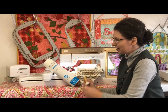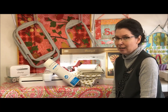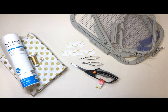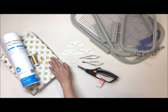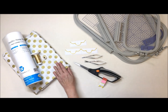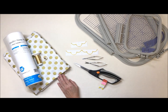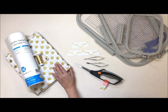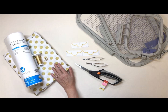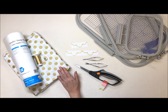So let's gather all these things together, and then let me tell you a little bit about the hoops and other tools that we'll need. So let's gather our tools. You've already chosen your fabric, and if you're like me, whenever you're using a wash away stabilizer, or really anytime I'm making a project, I always pre-shrink my project fabric. But it's especially important that you do that when you're using a wash away stabilizer. So that's all taken care of. You've picked out the thread that you're going to use. You wound your bobbins.